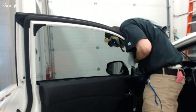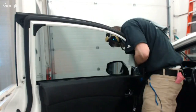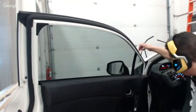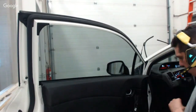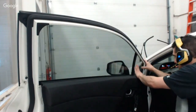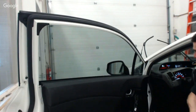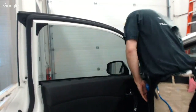So here's one of the things I mentioned before. Now you can't see, but I'm checking my edge. I'm checking it on the outside to make sure I got full coverage so I don't have a light gap. And I'm checking it inside to make sure I don't have a light gap against this bottom or this back portion here. Once the film is flowing freely, you can feel pretty confident that it's going to be ready to squeegee down.